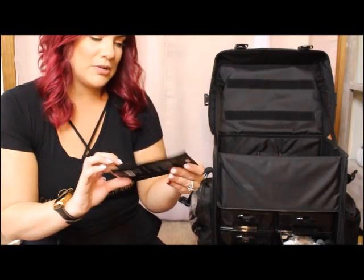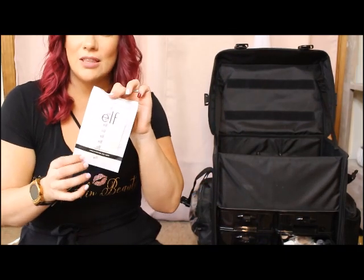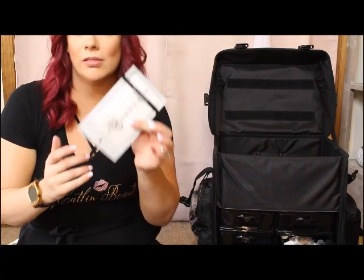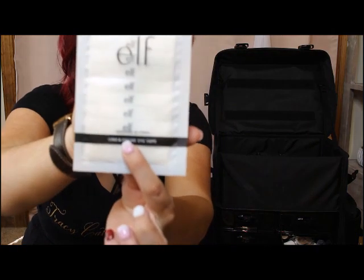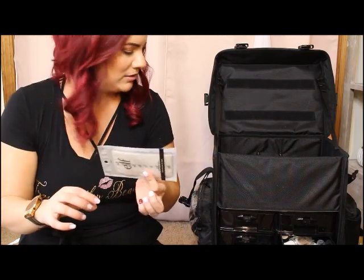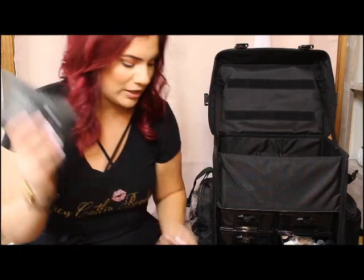And I also found these, I think, on their website. I've never seen them in store. They're little line and define eye tape. You know how some people will use tape to get that really nice defined line. You can use it to guide yourself with liner or anything. These are just little disposable pieces of tape, and you get 40 strips in here, which you could cut in half. I wouldn't use a whole strip on one. I'm all about saving money and finding cuts where you can. So I would cut these in half and use one on each eye. So really you could get 80 out of here. And I think this was like $2 or something, ridiculously cheap. So I keep those in here.